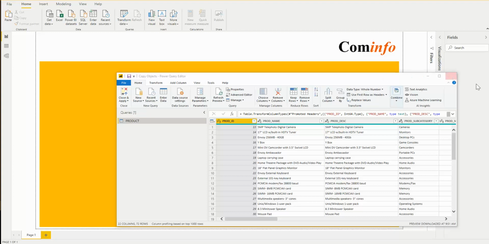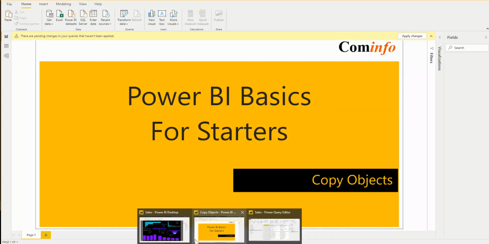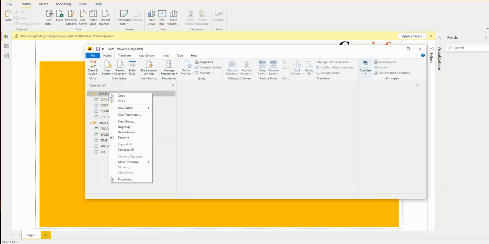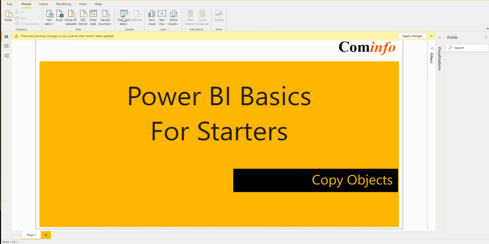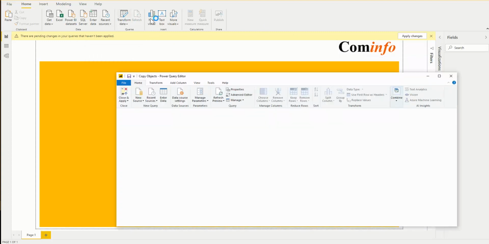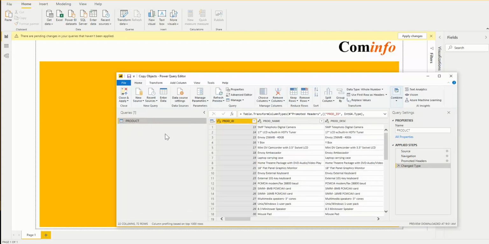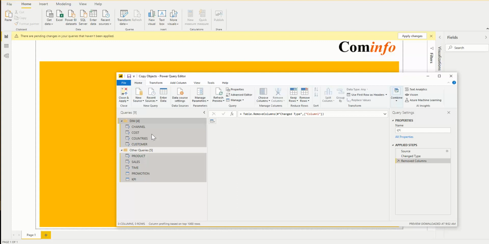What do I do? Let me just close this for a second. No, I don't want to save it. So we go to the original report, and here I can just right click and copy the entire group, or I can just simply select all, right click, copy. Go to the report right here, go to Transform, and watch this. It's still there. So let me just delete that for a second. Yes, delete. I don't want it right now. So let's paste that. It's going to bring everything over.